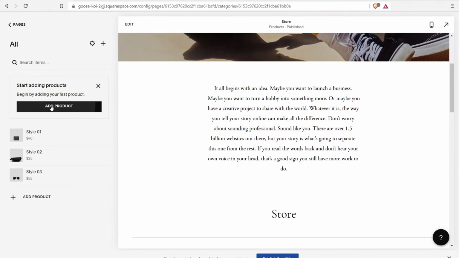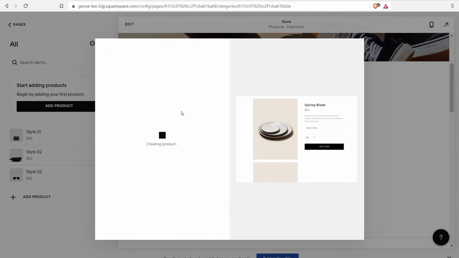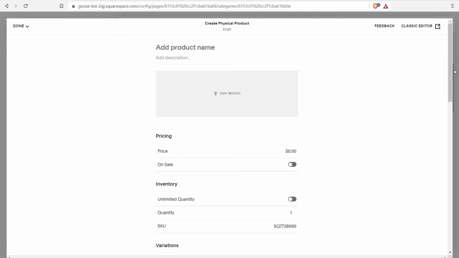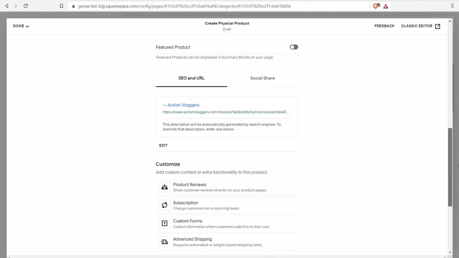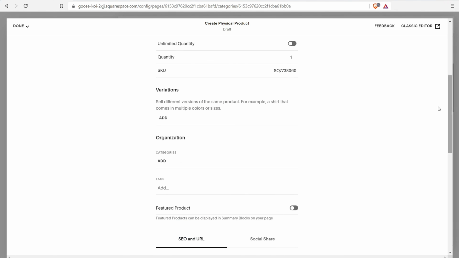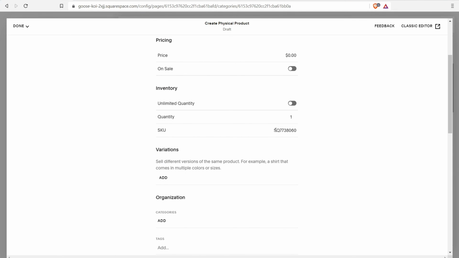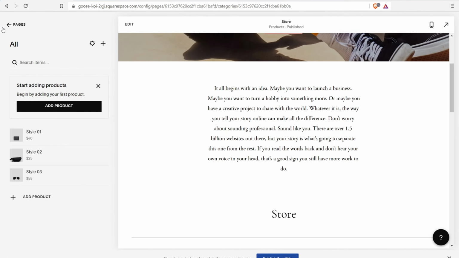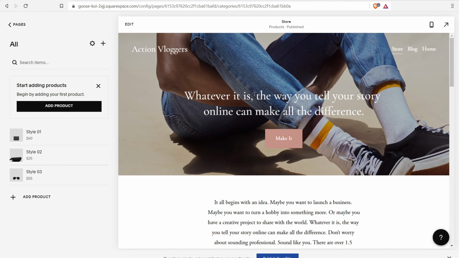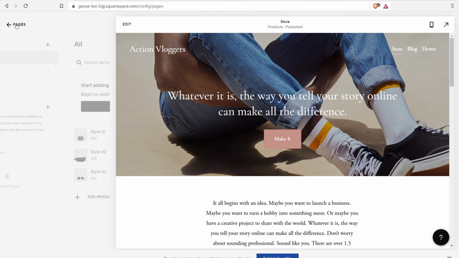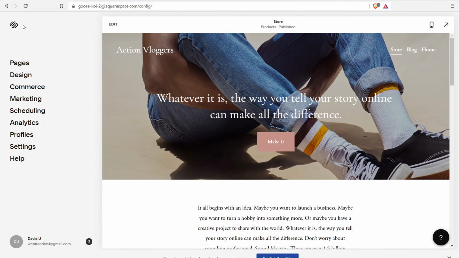It's really that simple. And the same process applies for any type of physical products over here. Same exact screen, same exact information that you need to put in, except this time you have access to an SKU that you can set up for your own internal management. It's pretty basic, okay? This is not going to be a replacement for like Shopify. This is definitely geared for someone who has like maybe 5 to 10 physical products that you want to sell, etc. Okay, so let me back out of pages and let's go back to the home.